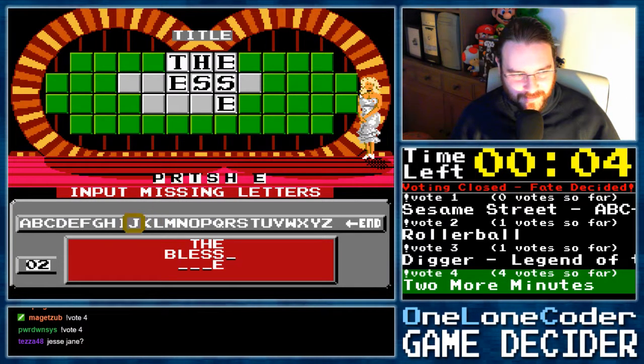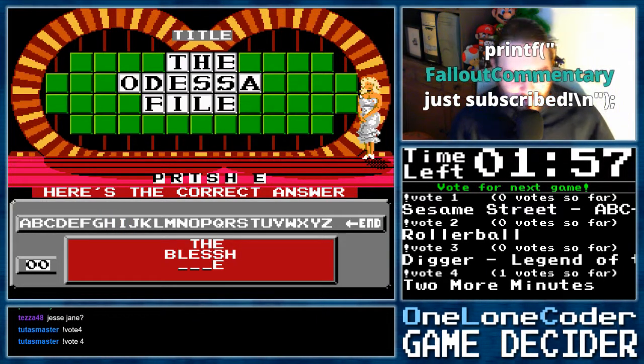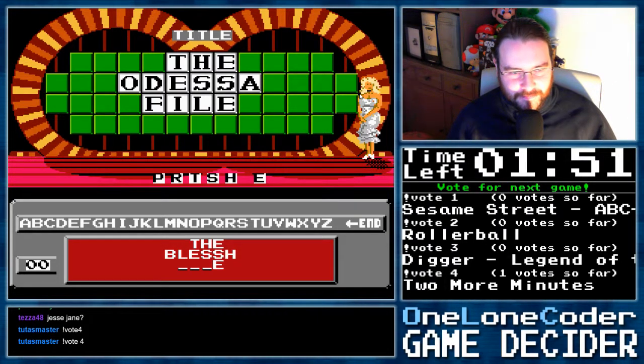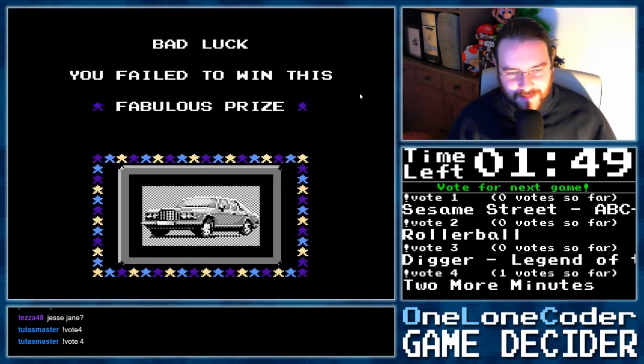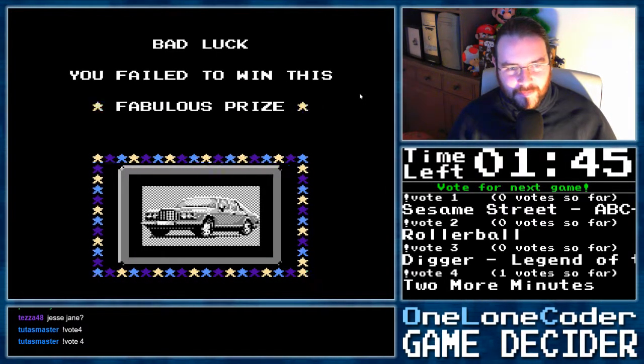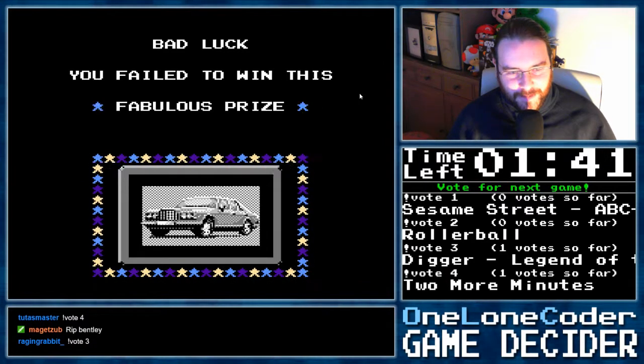Blessed. The Jessie Jane. Well, we run out of time anyway. I think that was just a bonus round. I'm not getting a Bentley, and I'm thoroughly pointing the finger at you guys for not helping me out there. The Odessa file. Right. Why didn't you get that? No Bentley for me. This time.